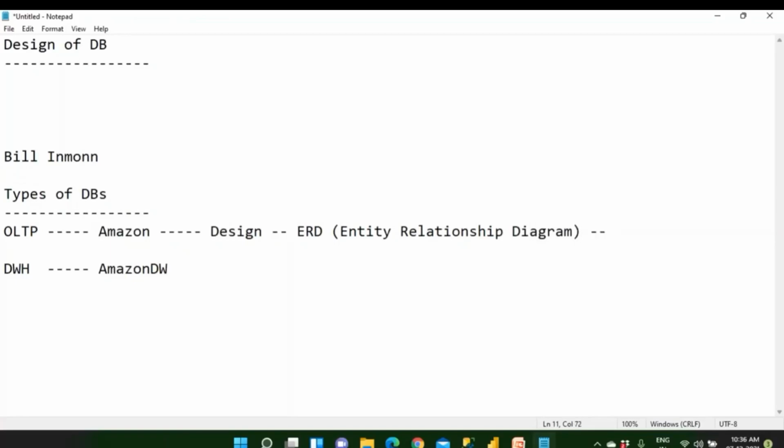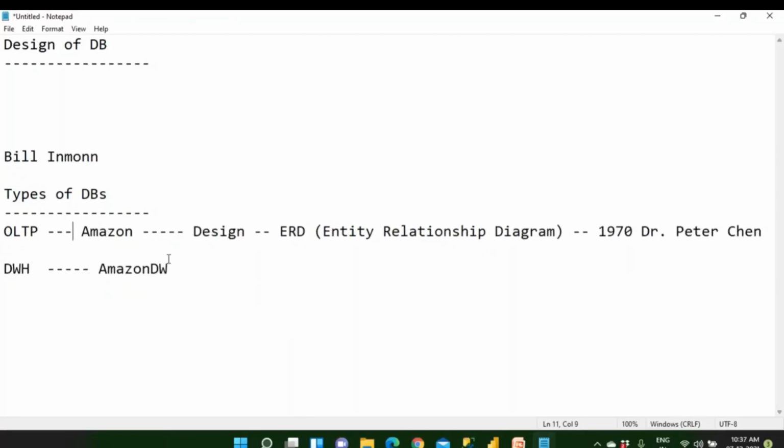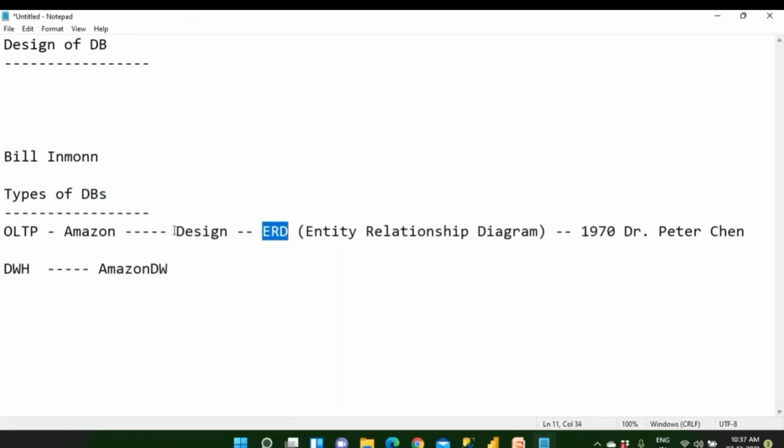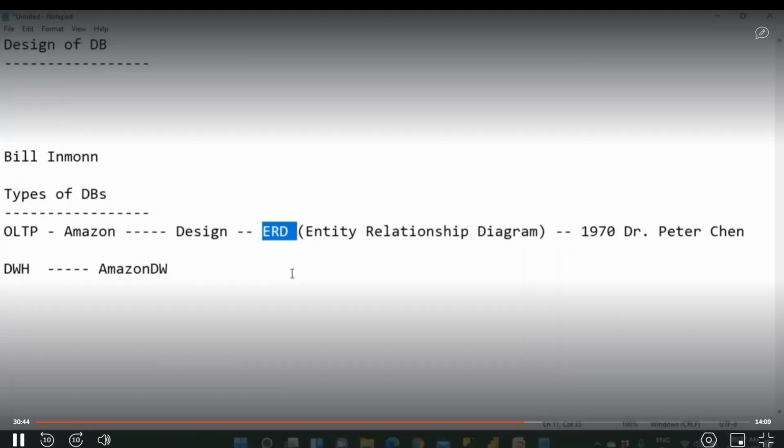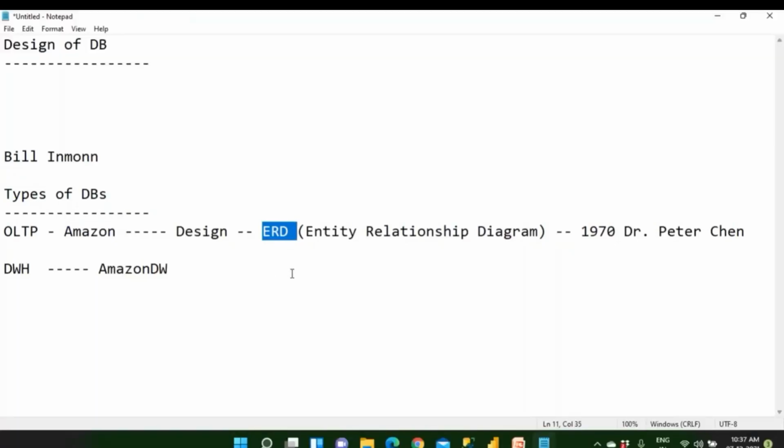So ERD modeling was released in 1970 by Dr. Peter Chen. So he's the guy who spoke about ERD modeling. If you wanted to create any OLTP database, what is the designing principle we are going to be using? ERD modeling. ERD means entity relationship diagram. If you wanted to watch what is the ERD, you can go to my YouTube channel, Bhaskar Jogi. You can search ERD by Bhaskar Jogi. I spoke about this. Okay, 2 videos will be there. You can just watch. You will understand the concepts very well. Designing how to design a fresh database from scratch.